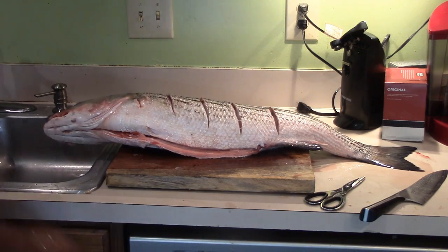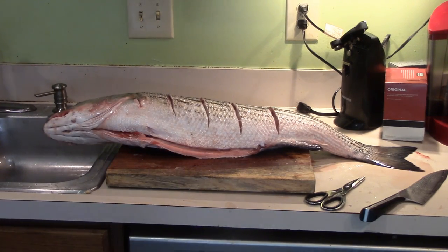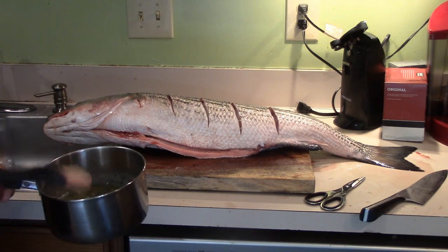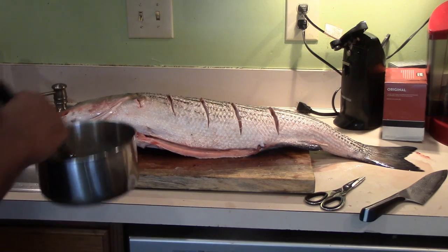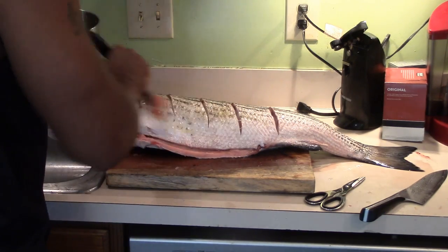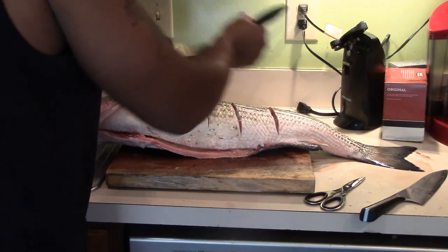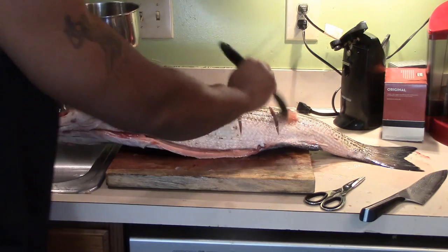That was one side. Before we flip it to do the other side, we've melted a couple tablespoons of butter and we put some thyme in here. Now it should have been fresh and I didn't have any. This is another one of those situations I didn't feel like going back to the store. But this is some dry thyme I put in here. Melted butter, and you're going to go over it real good. Go over it really good with the butter.